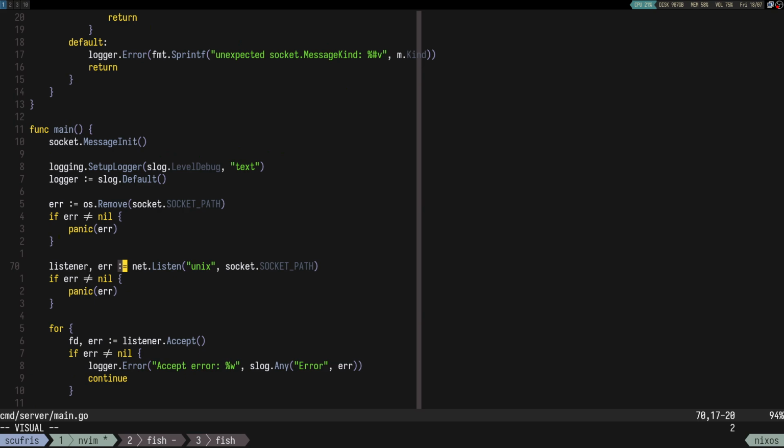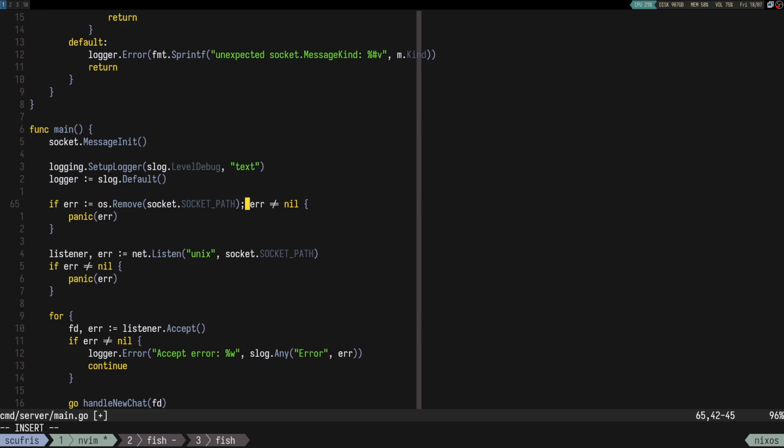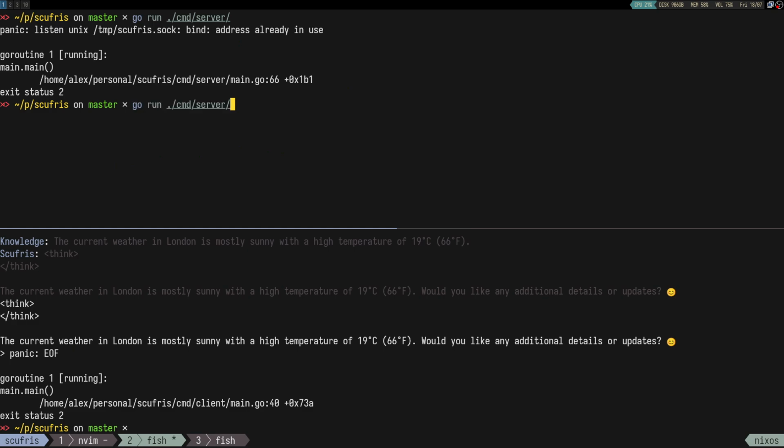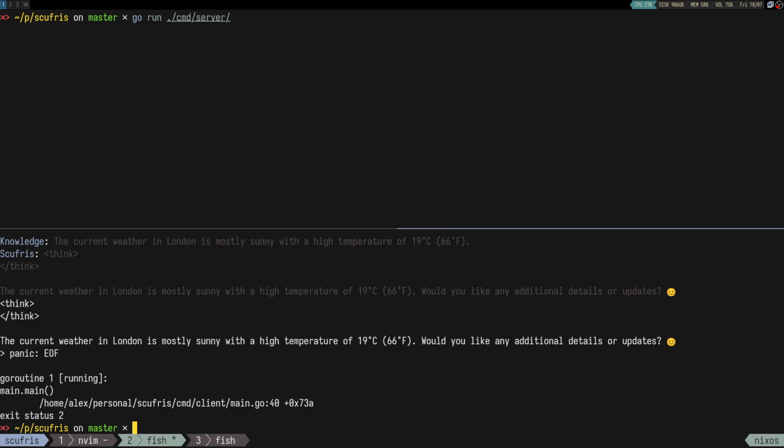I guess this symbol, the walrus operator, is the one that I hate the most in Go. It's so annoying because if you declare, let's say listener was already declared somewhere, but error wasn't. If I write a line before this line, it's going to show as an error because error was already declared up top. It's like, why doesn't it work with shadowing? I don't know. But anyway, in this case, it wasn't the case, so it's fine.